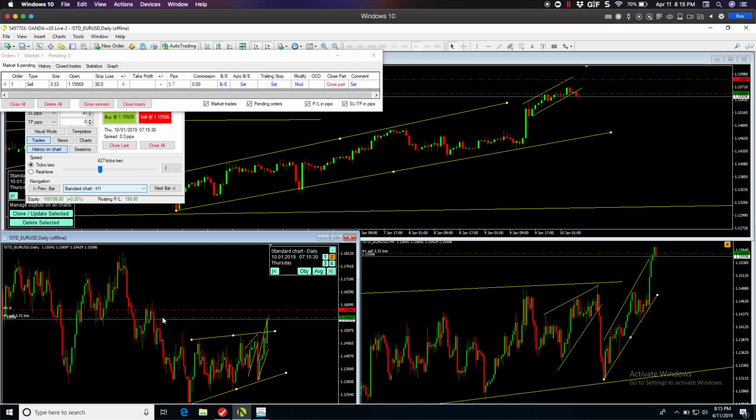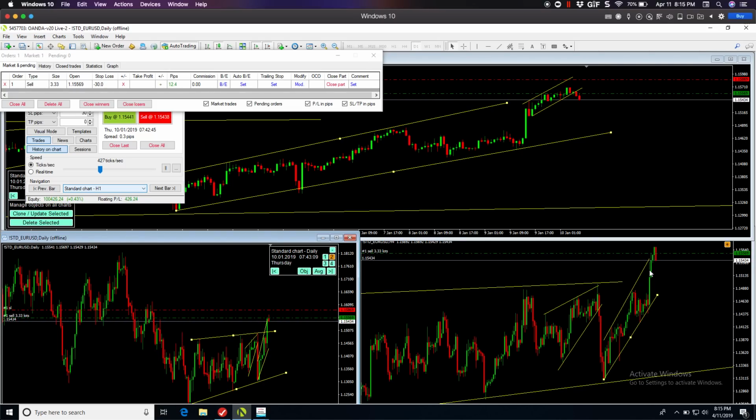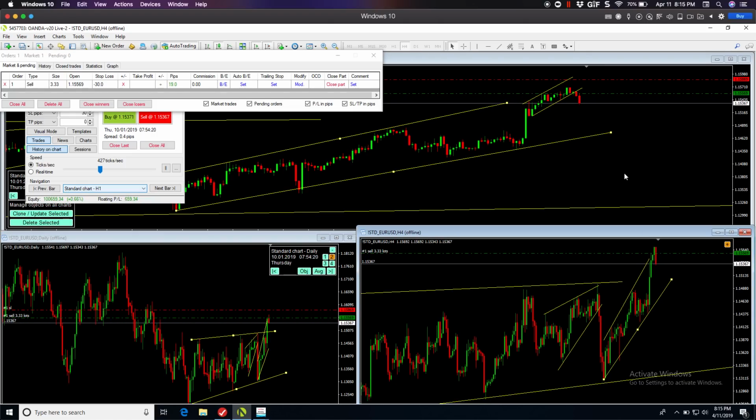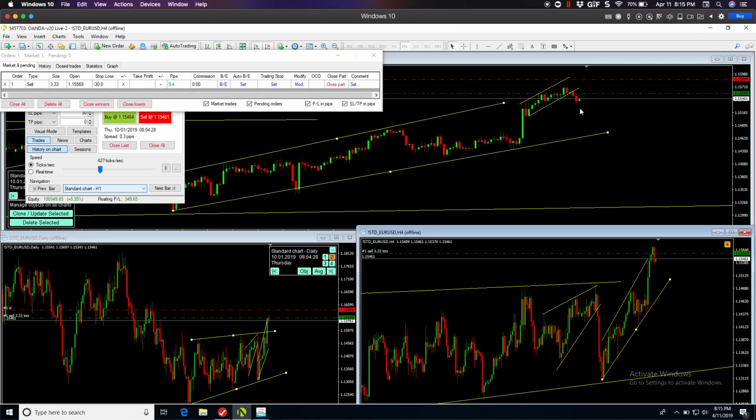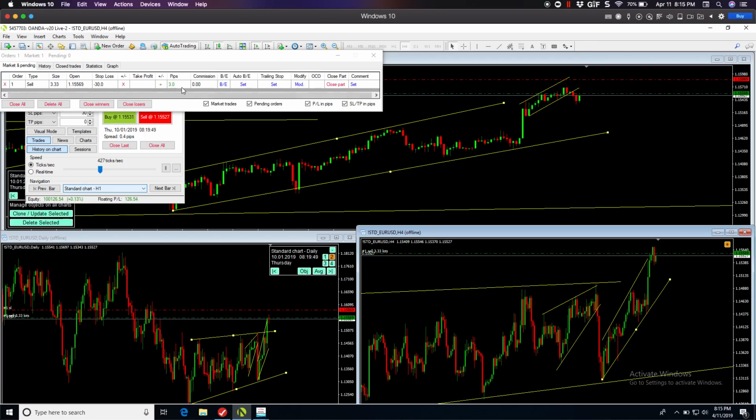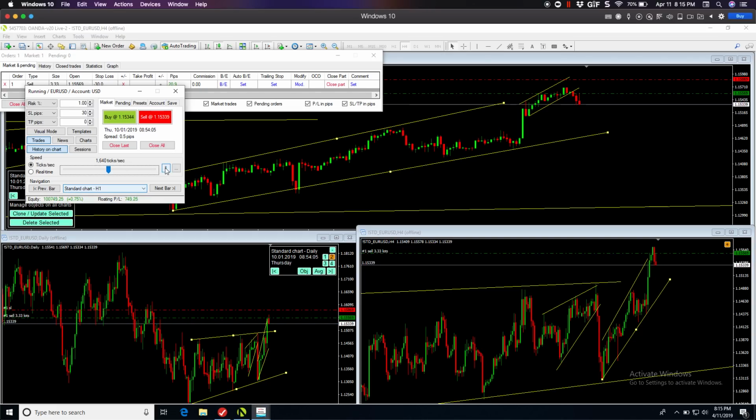But what you can see is we're kind of reacting to this high. So we could see some rejection here, seeing some larger wicks. 4 hour, again, looking really impulsive. So, you know, good chance we could get stopped out, but no big deal. So as you can see, we've broken somewhat impulsively. We're starting to kind of move back, moving in and around break even, whatever. Let's just speed this up, get a little bit quicker.